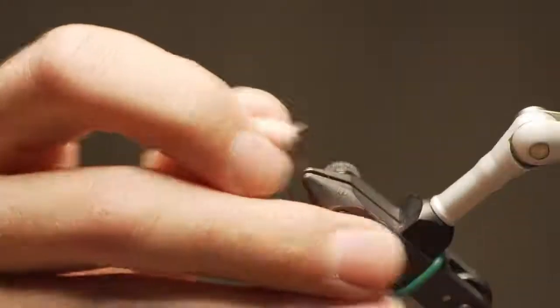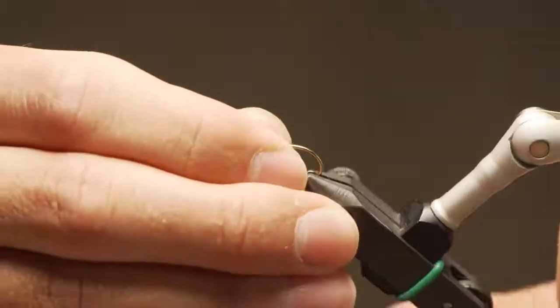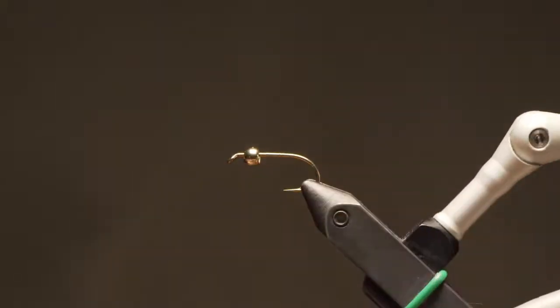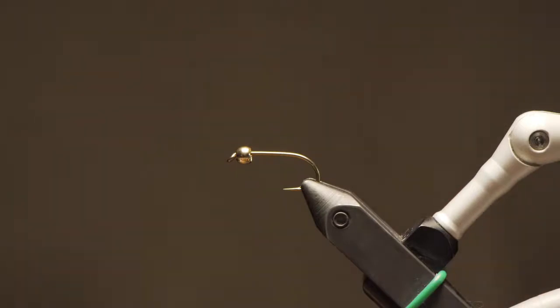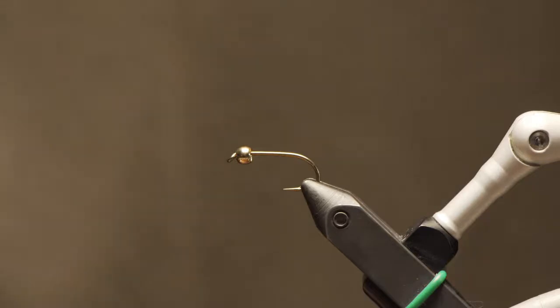On to the worm — the next simplest and next deadliest, if not the deadliest. There's lots of different worms out there, all similar in shape. The fly itself is relatively large, so I don't think there's any harm in going with a larger hook. This is a size 8 nymph hook — pretty big. You can tie tens and eights around there. Going down in hook size doesn't really alter the fly size at all, and just means a smaller point and gap to get connected to the fish.